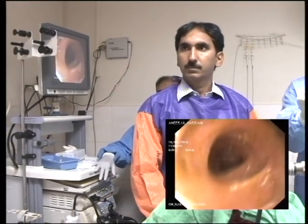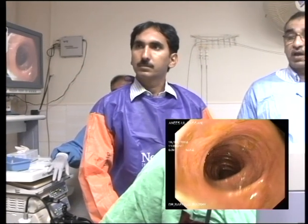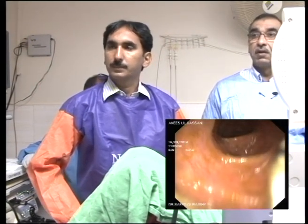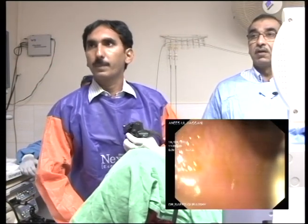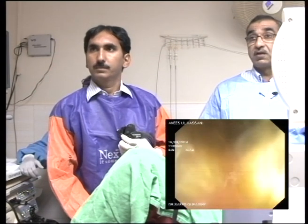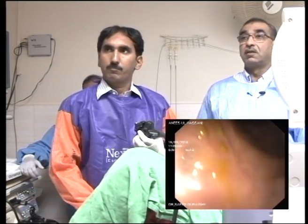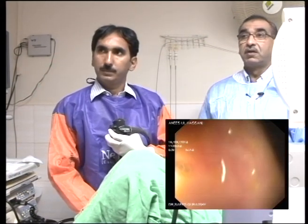Now again, point. Yeah, give a clockwise torque and try to withdraw the scope with clockwise torque. Clockwise torque and withdraw. Right? Okay. Then tight clockwise torque and withdraw. Point your scope tip up and clockwise torque at the same time. You should have the lumen in full view. Okay? Lumen in full view and withdraw.